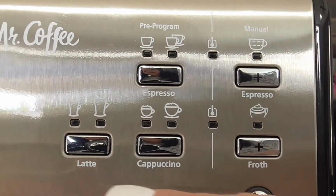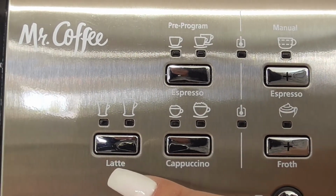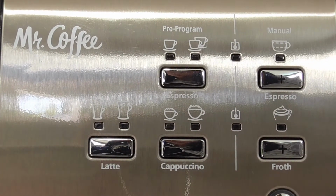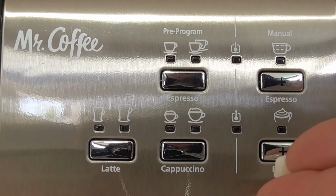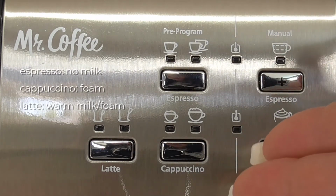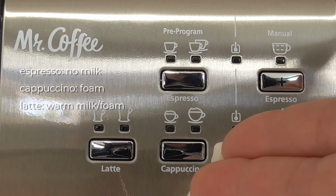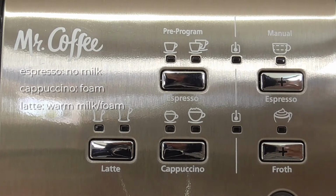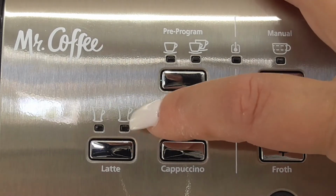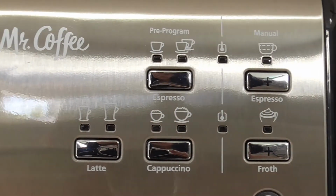And then here on the left is a latte, which is, if you don't know, a little more milk than a cappuccino. An espresso doesn't have any milk. And then the cappuccino is my go-to. It's basically milk and espresso. And again, single, double, single serving, double serving of the latte.